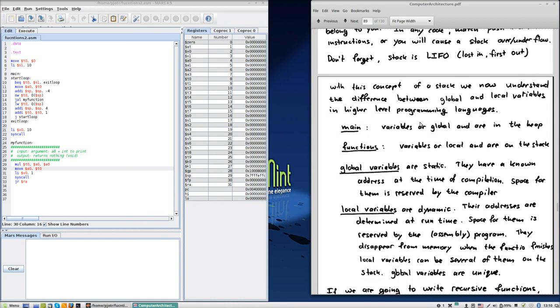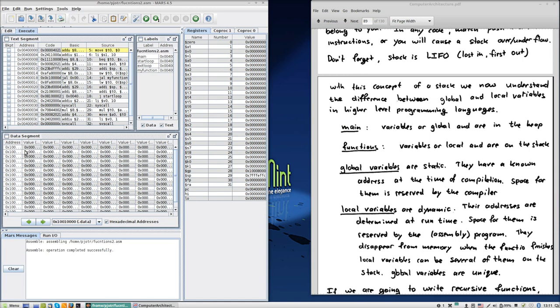First of all, I want to talk to you a little bit about the connection between assembly and higher programming languages like C or other imperative programming languages, because now we understand how the variables work. We have a program, that part of the program that is called main, and there all the variables are global and they're on the heap, and we already know where this heap is. Let me show you this. This data segment, this is what we call the heap.